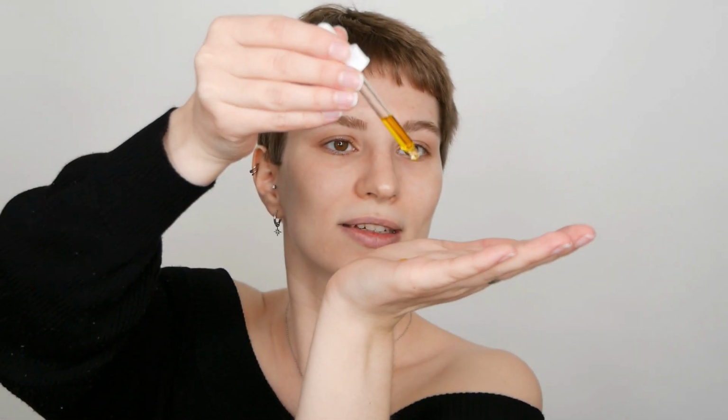Again, with this one, you can go with 1 to 3 drops for the entire face and neck area. Of course, if you feel the need to add a few drops more, that's totally fine. Just make sure to find the right balance for your needs. Now I'm going to show you a different method, which I personally like a lot, and this is using a few drops in the palm of my hand. I'm going to stick with 2 drops. Then I like to use my hands in between, like this, and then start patting it all over the face and neck area.